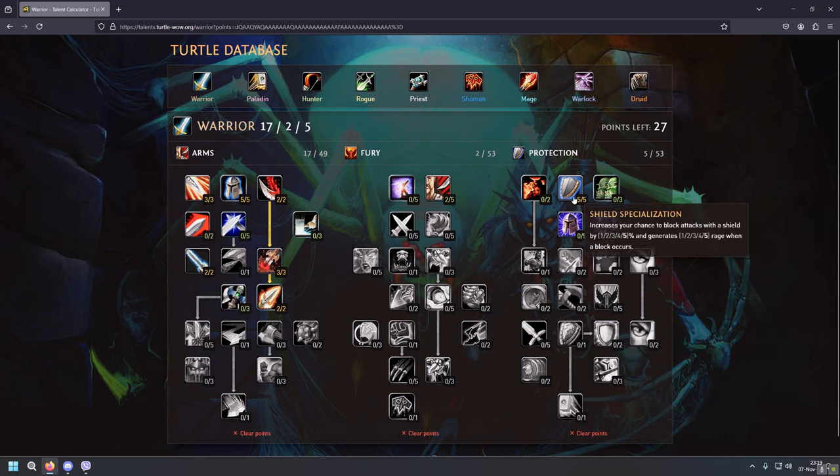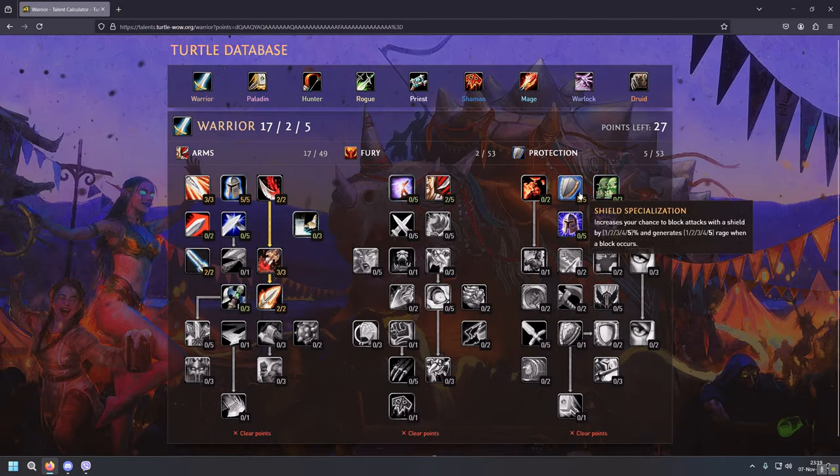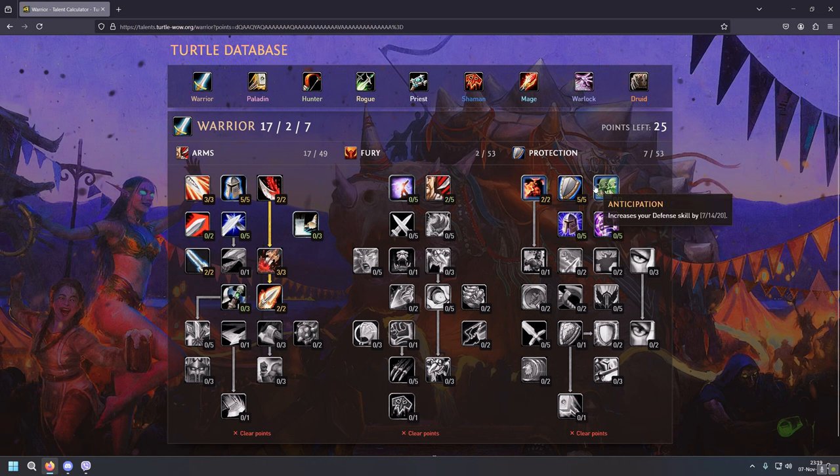So yeah. Anyways, let me go further on. So we will have 2 out of 2 in improved blood rage. Now, the last time I tested, anticipation is broken. It increases your defense skill by 20. That's a lot. 20 defense, that's a lot. I hope it will get fixed soon.